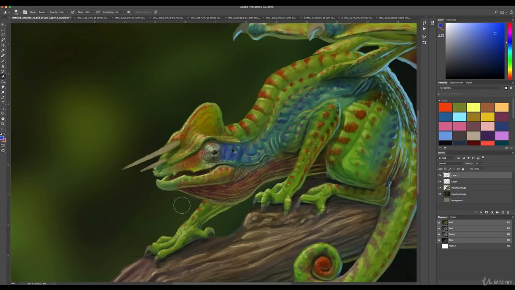So we're going to focus on the areas that are our main focal point. So that's going to be mostly the front half of his body, and especially his face area is where we're really going to make sure we get these textures in here and that they look good. Okay, so there's our next layer. Let's go ahead and move on to the next one.